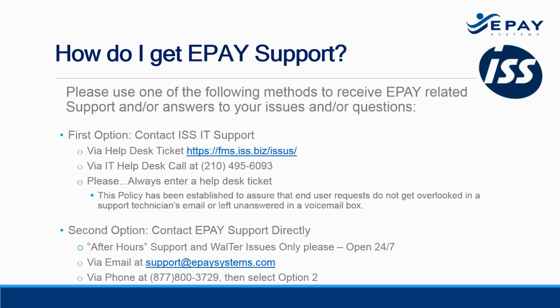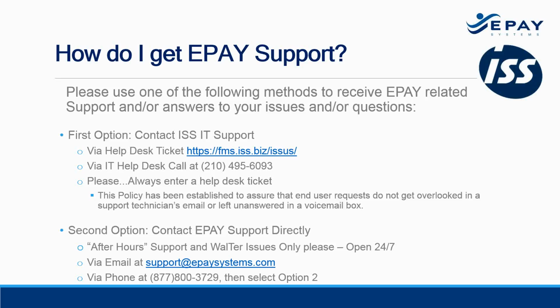So the question continues on is, how do I get additional support with either Invalid Punches or just general support from ePay? If you need additional support, the first option is to always contact the ISS IT support team. That's myself, Tiandra, Jade, and Beth. In either of those cases, we ask you to first put in a help desk ticket using that fms.iss.biz link.